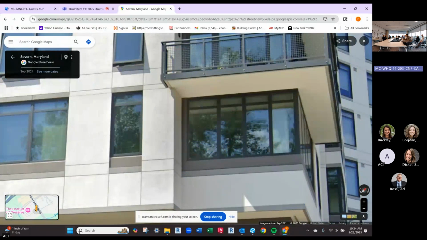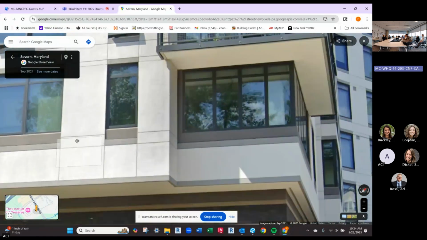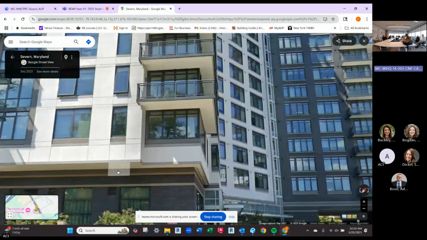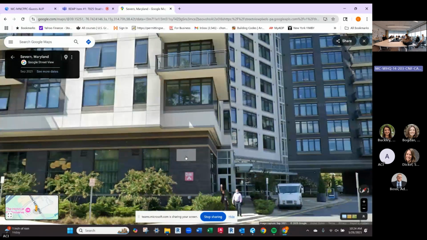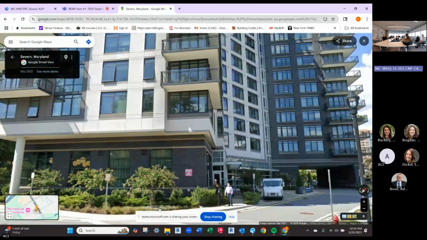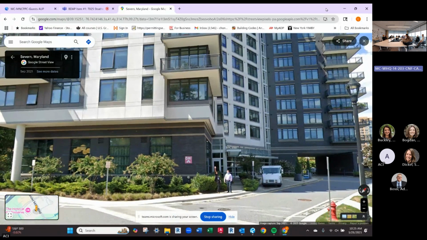So here's a question. I'm thinking this is perhaps not an issue because my designer colleagues didn't mention it, but on the first couple floors, you've got a stone band at the bottom of the building, and then it goes to brick, and then it goes to panel. The brick to panel seems a little discordant to me. I was curious why that transition.